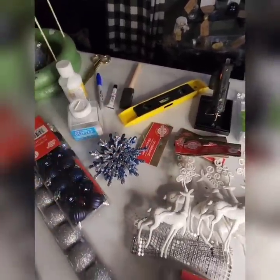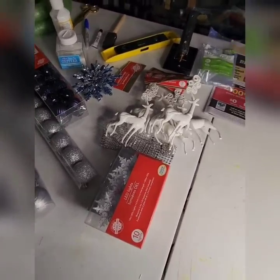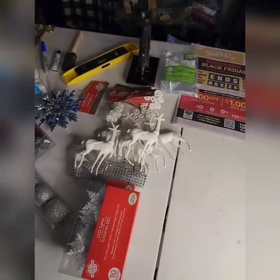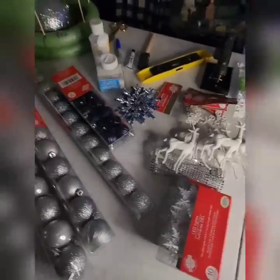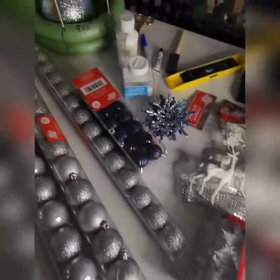Things that I already have: I have my leveler to make sure my carousel is leveled out. And I just got some newspaper, glue, everything like that, because I'm going to paint some things over here. So this is all of my items, again, from Dollar Tree.